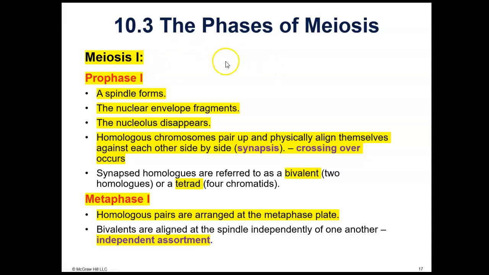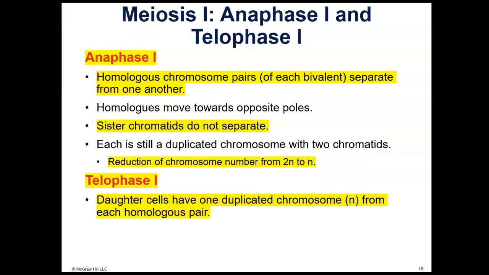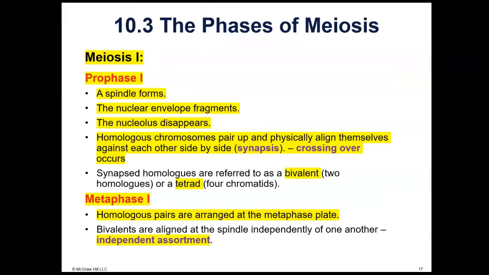Okay, so now we're going to go into the phases of meiosis. And when we learned mitosis, we did a phase between prophase and metaphase. So we did prophase, prometaphase, metaphase, anaphase, telophase, and then cytokinesis. But now we're just going to blend prophase all into one, and for meiosis 1, we're going to have prophase 1, metaphase 1, anaphase 1, and telophase 1. And then we'll do the same thing with meiosis 2.